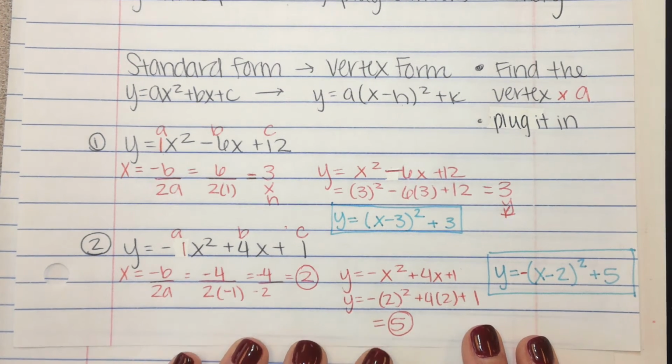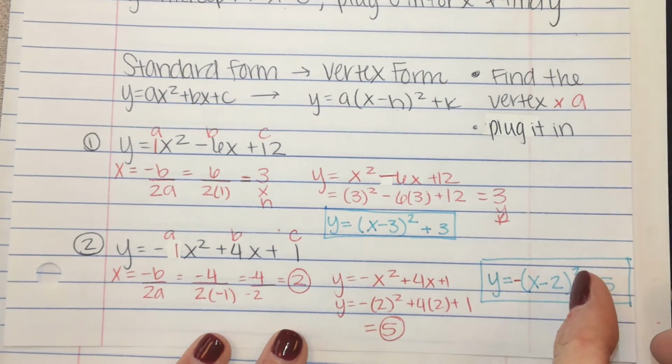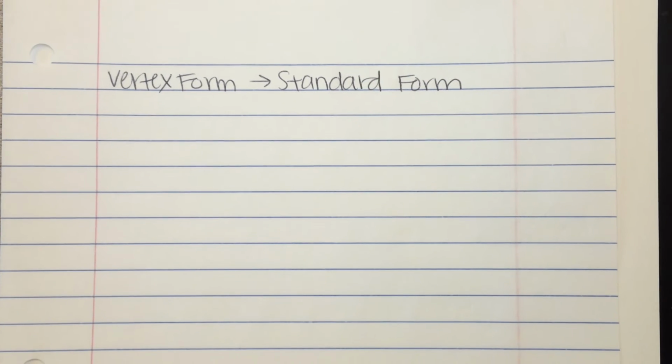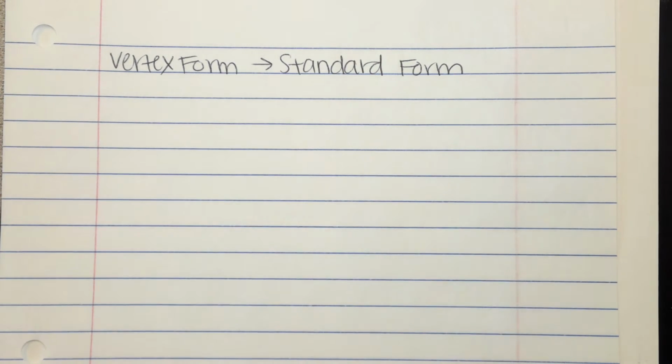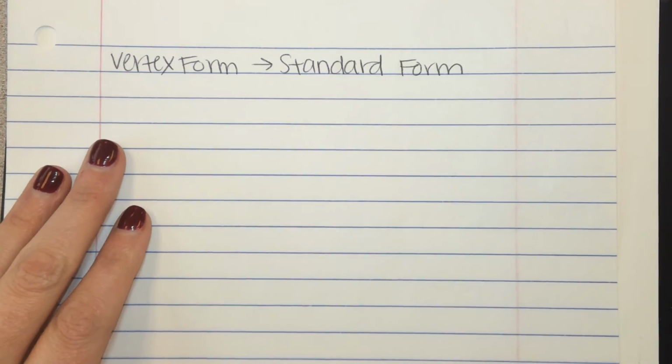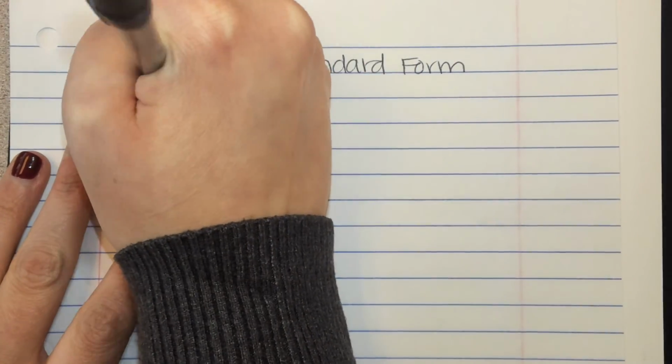I do apologize. Now we will move on to the last little thing before we look at some examples from Math Excel. So you need to know how to change your equation from vertex form into standard form. You don't have any of these on your practice assignment, but I do just want to show you how it works, okay? Really, all you have to do is simplify.